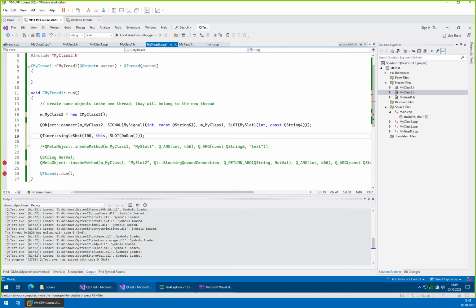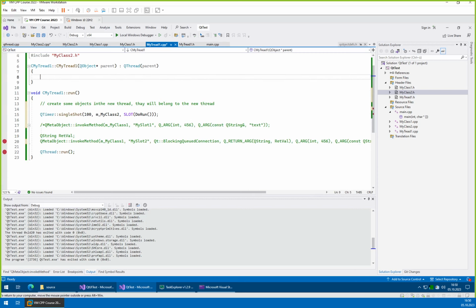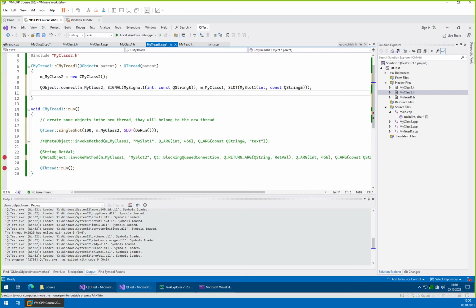So we'll leave this in here, and those two we will create here directly within our thread. So are we creating it in the main thread? We are doing the connection in the main thread.